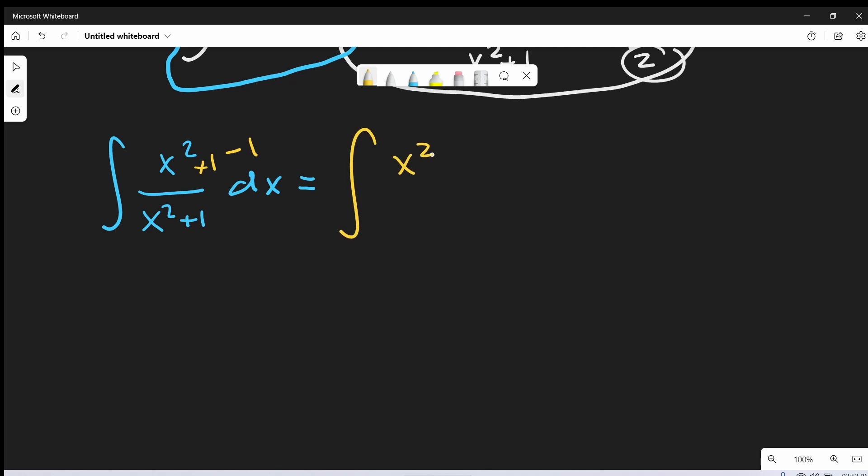That's going to allow me to break this into two integrals. Let's see how it's going to look. We're going to have x squared plus 1 over x squared plus 1. That's very convenient because that's just actually going to be 1, easiest integral in the world. And then we'll subtract off dx over x squared plus 1.